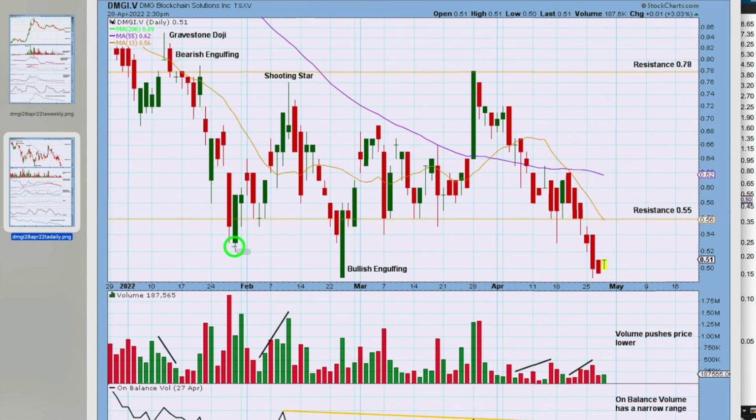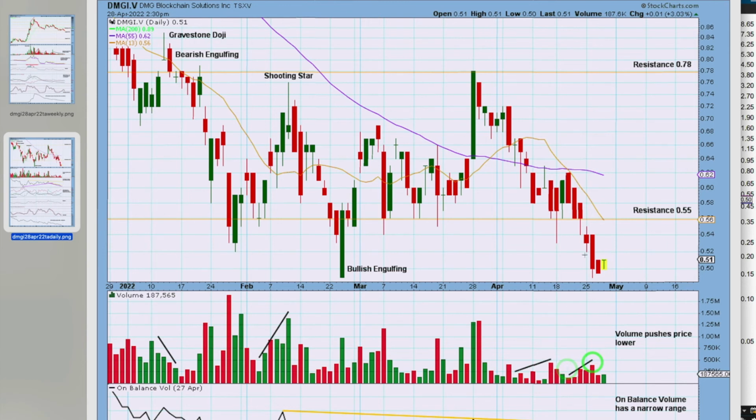This is actually a piercing pattern. I thought I'd noted that, but I don't know, my text has been deleted. And so we get some upward movement, and then we get a shooting star. This is a bearish engulfing pattern as well, actually. We get some downward movement, and then we get a huge bullish engulfing candlestick pattern. Upward movement, no bearish candlestick pattern at this high, and no bullish candlestick pattern at this low yet.